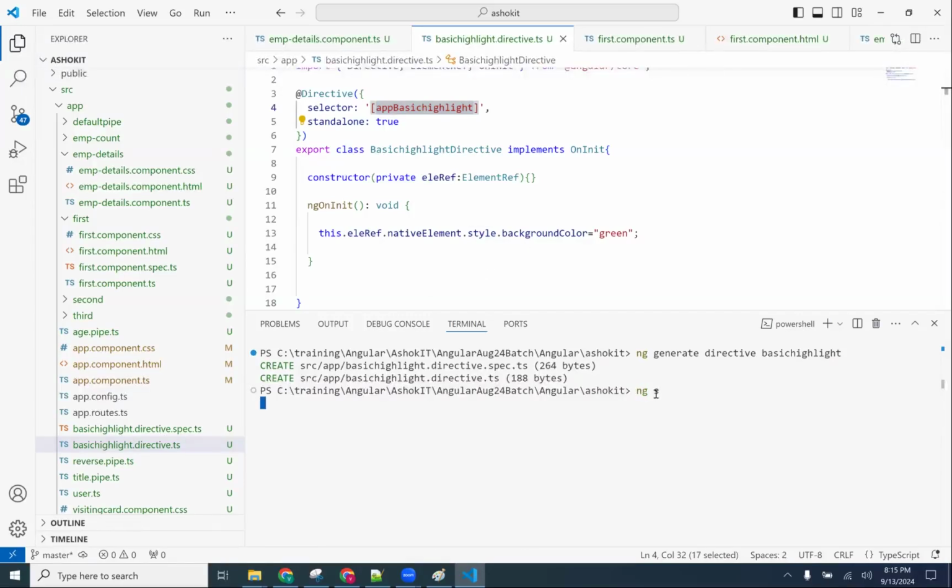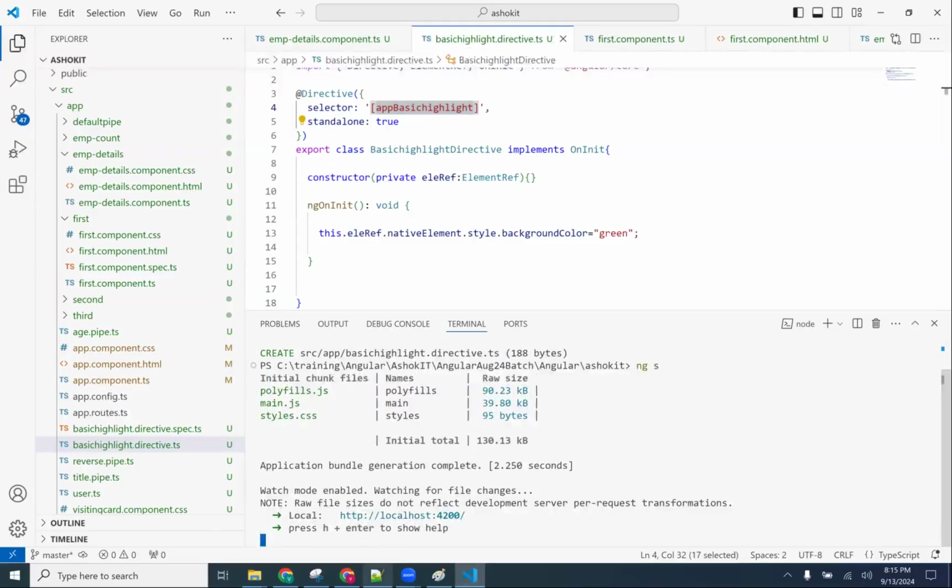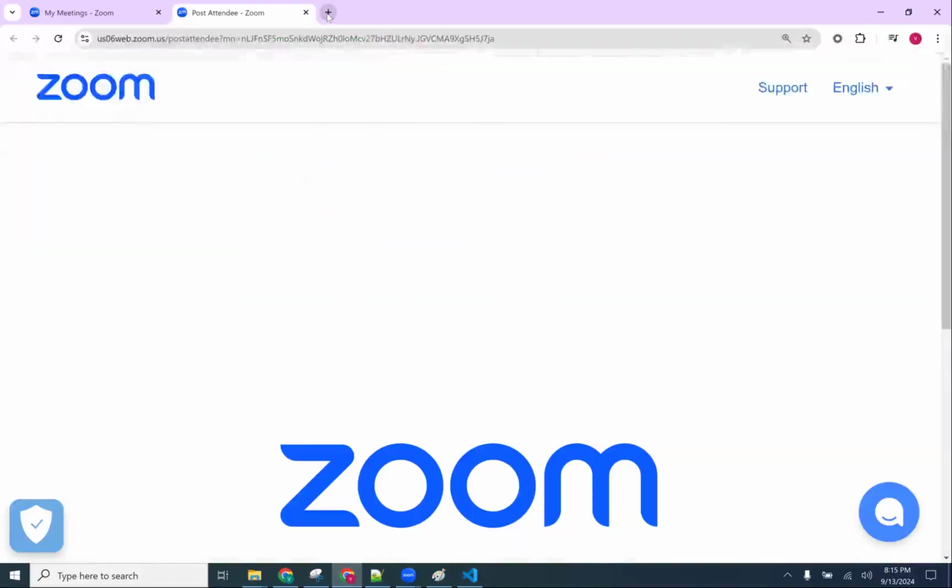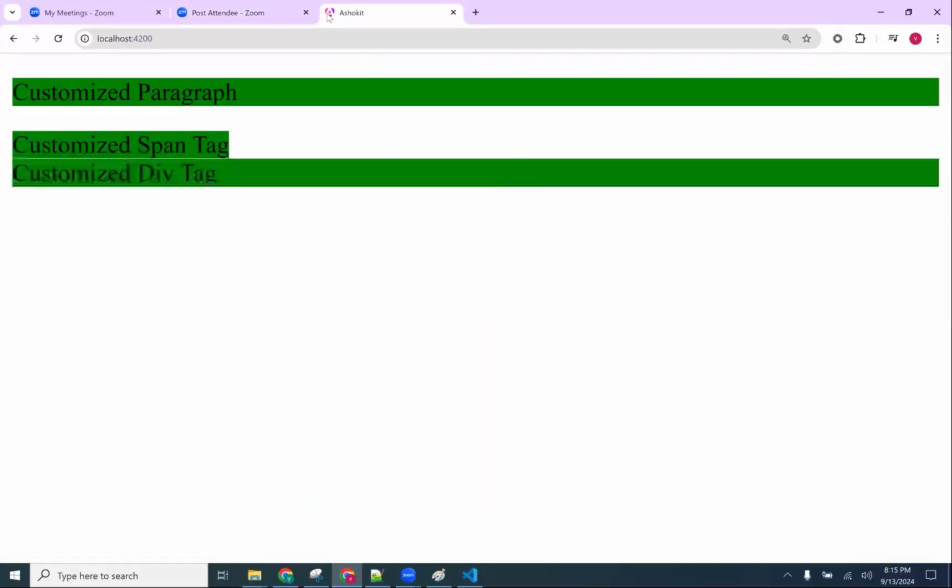So let me run the code over here, guys. On localhost, you saw here, guys, customized paragraph, customized span tag, customized div tag. Are you able to see that?